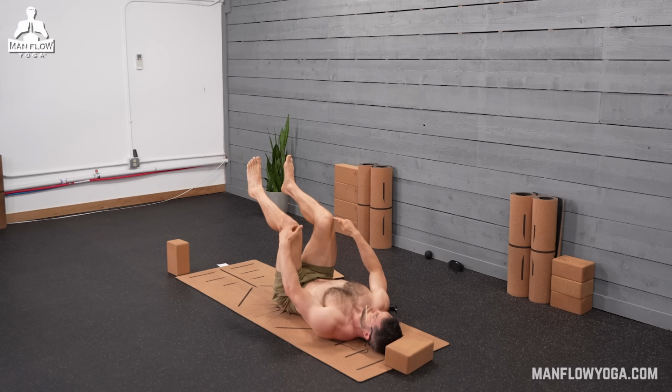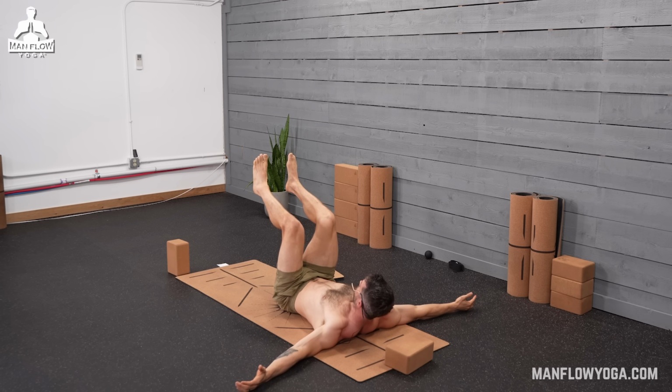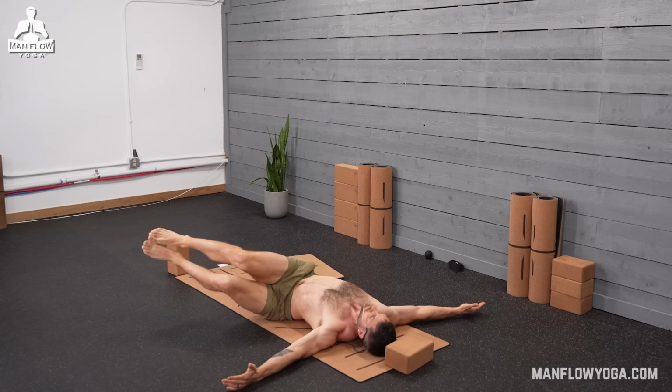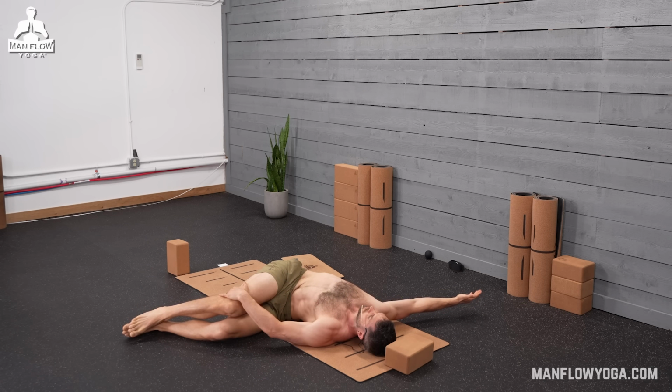Keep the knees above the hips, arms out to a T. And then next, exhale. Once again, coming over to the left this time, slowly lowering the legs to the ground. Try to keep your right shoulder on the ground. And if you notice that your lower back pops as you're coming over, that's a good thing. It means that there's mobility there. And if it feels kind of maybe stiff or painful, then it probably just hasn't relaxed all the way yet. Those muscles are still tight. So it'll loosen up as we go.